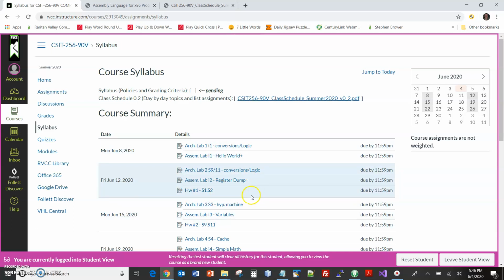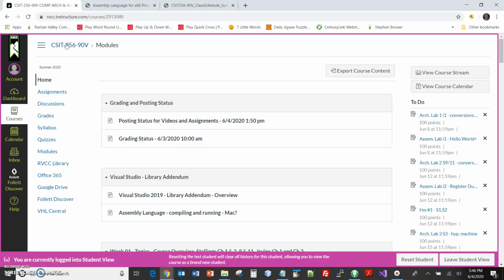So one way to access whatever is due is to look at the syllabus tab. The other thing is when you're home, on the home tab, in the right-hand corner, you should see a to-do list. These would be the items that are due that you haven't yet submitted. If I see here for June 8th, these 2 items are listed here. If you're on the modules tab and you look to the right, you can see what's due.